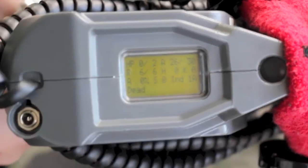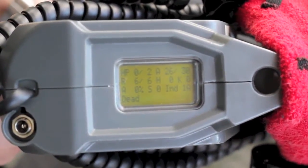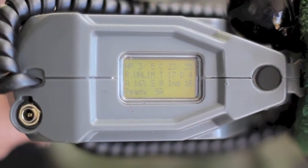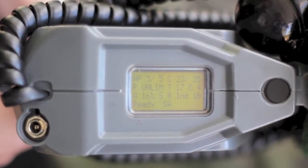In standard mode, the military sound effects, you will see letters H for hits and K for kills. That shows how many hits or kills this phaser has made against the enemy. On the bottom line, we have A for accuracy expressed as a percentage, and S means how many times this phaser has respawned. The rest of the information is not required for your use today.